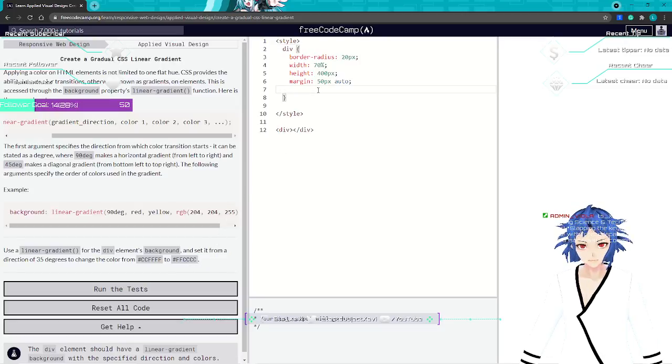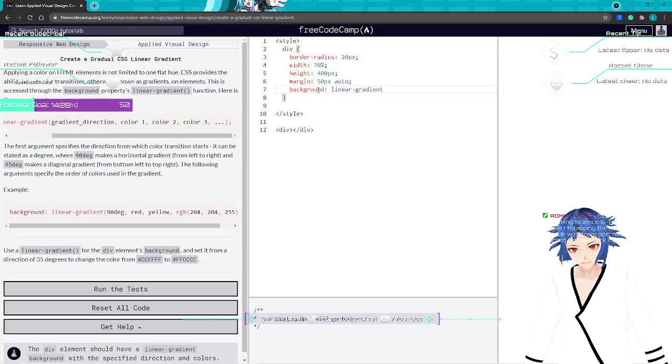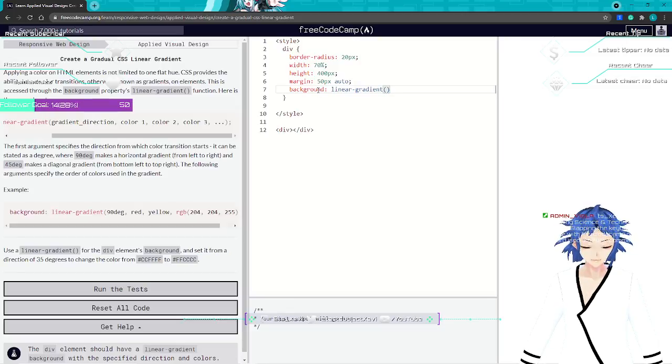Alright, so div element, background, linear gradient. Is there a space? I can't tell if there's a space or not. Nope, that is the wrong parentheses. There we go.